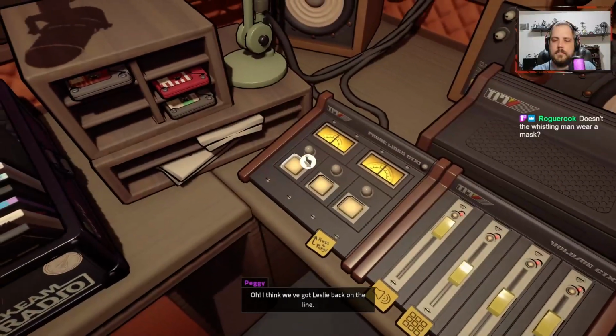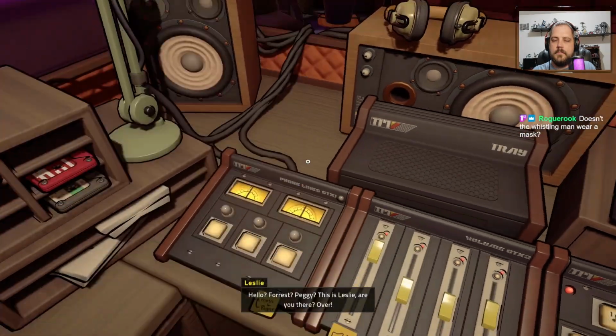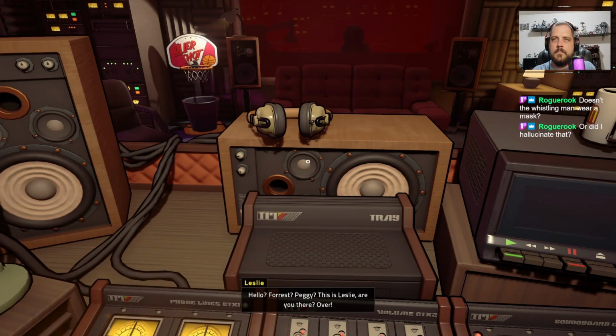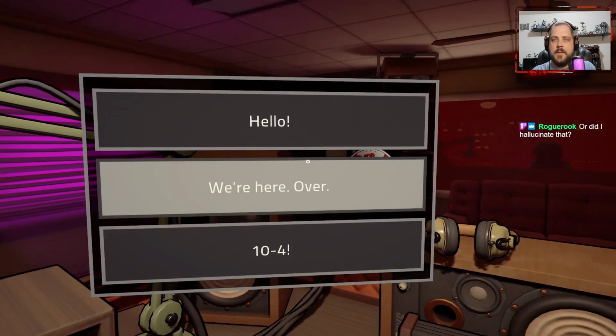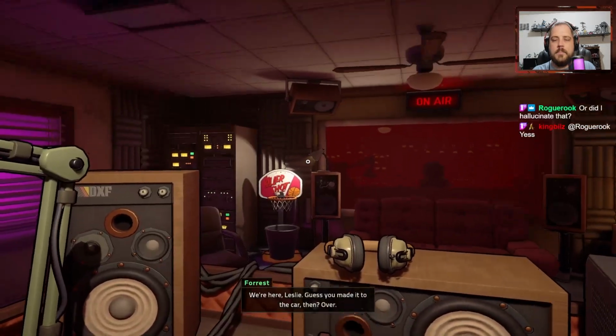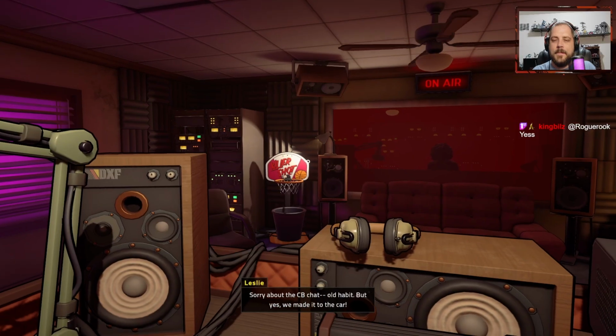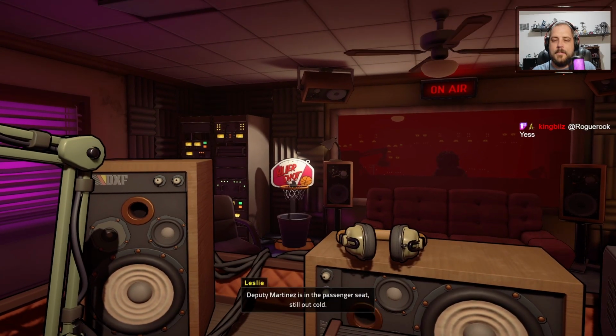Oh, I think we've got Leslie back on the line. I'm putting the call through. Hello? Forrest? Peggy? This is Leslie. Are you there? Yes, over. She did say that. We're here, over. We're here, Leslie. I guess four's not the right phrasing. You made it to the car then. Over? Sorry about the CB chat. Old habit. But yes, we made it to the car. Deputy Martinez is in the passenger seat, still out cold.